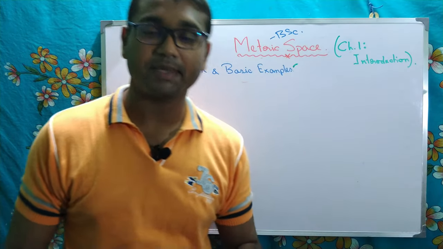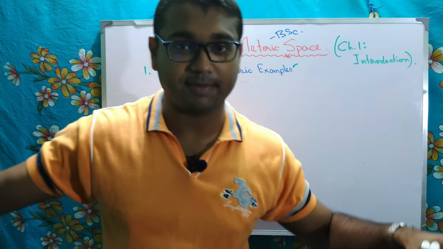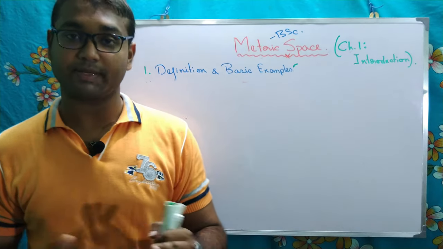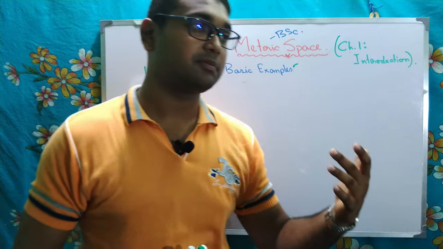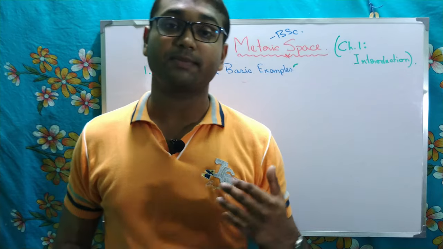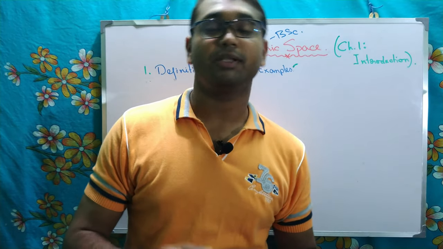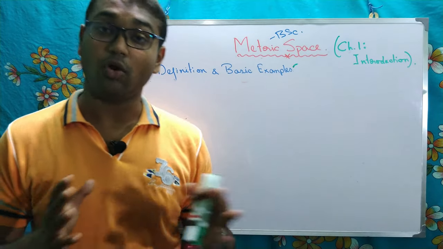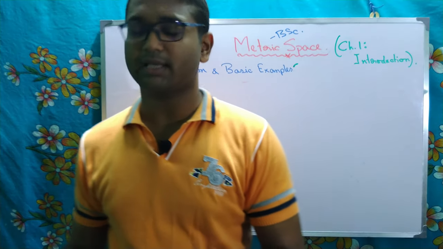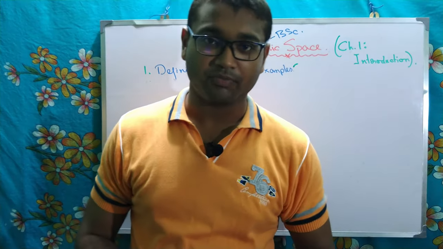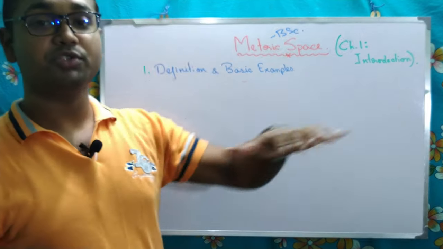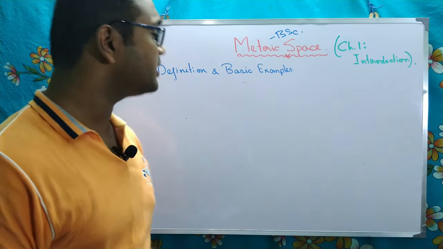And after this metric space, you are in the ocean of spaces. There will come topological spaces, and in topological spaces there will be several other kinds of spaces also. And then in functional analysis there will come vector space again. This vector space with some other properties will make a normed linear space. The normed linear space again will form a Banach space, and then there will come Hilbert space, and so many other spaces will keep on coming while studying mathematics. So this is just the beginning of a huge number of spaces. Okay, let's start with it.